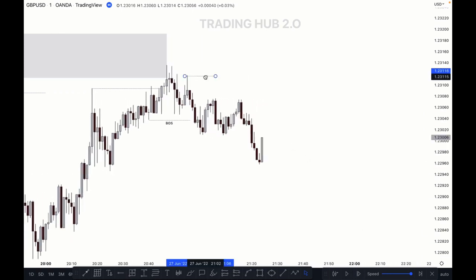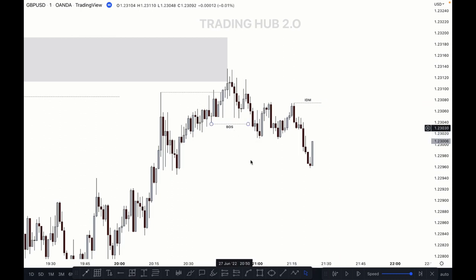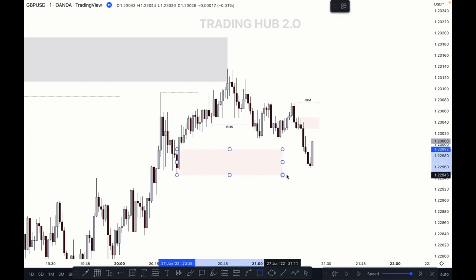As you can see here, the market did not take out this high and created a new high, which is here, and this is our first inducement, which must be taken out before the sell. If the market takes out this high, then we are interested in the sell. And some people do the wrong thing here. They expect the market to break the structure, and they probably look here for a sell, because this is an order block, correct? And some people again do the wrong thing. They expect this is a break of structure, and they probably look here for a buy.